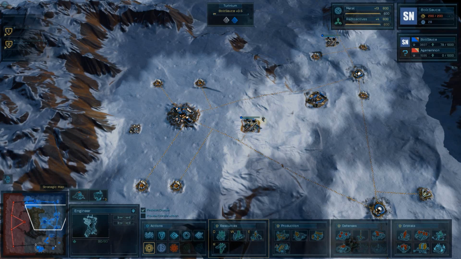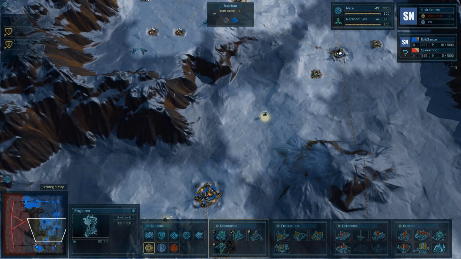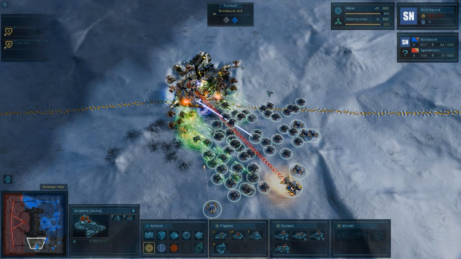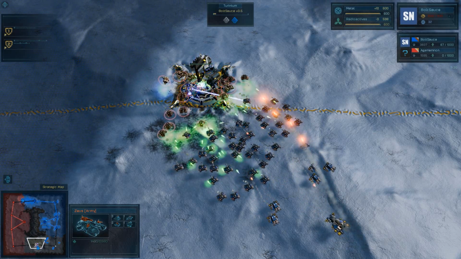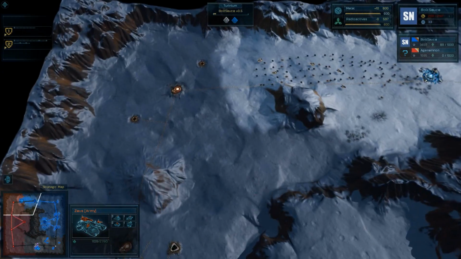Alright, we definitely need more logistics. We need more logistics. Alright, here we go. Oh, he has a Zeus with him. We're gonna have to kill that. Oh, look at that life draining. Oh, Artemis just kicked his butt.